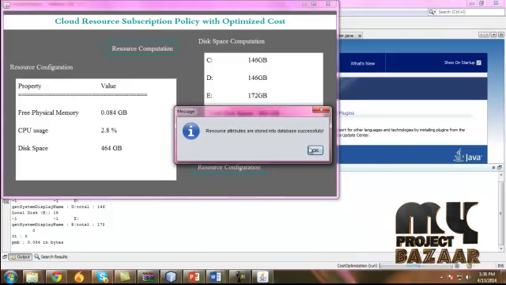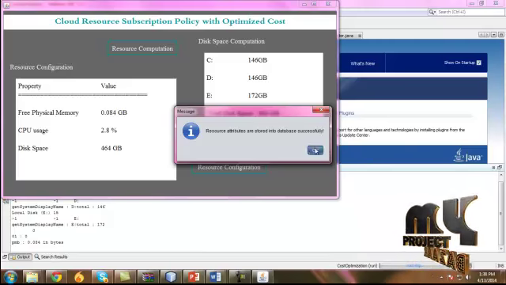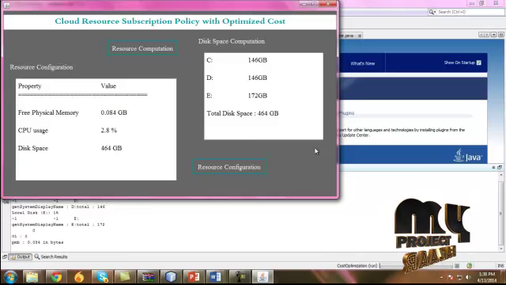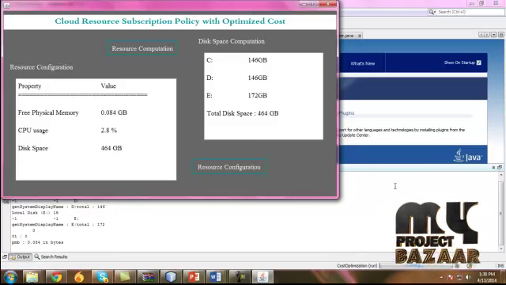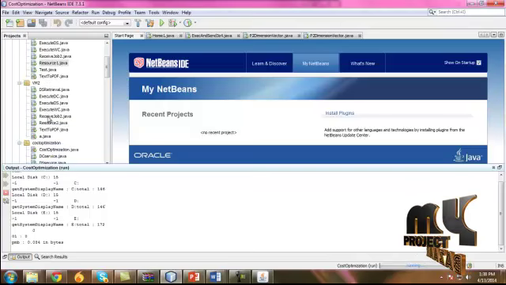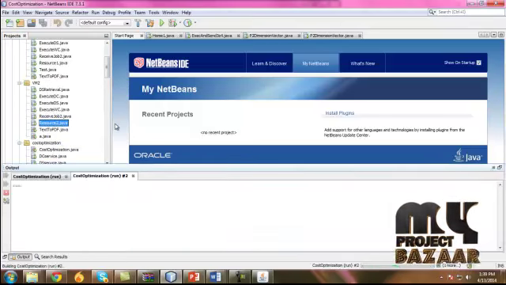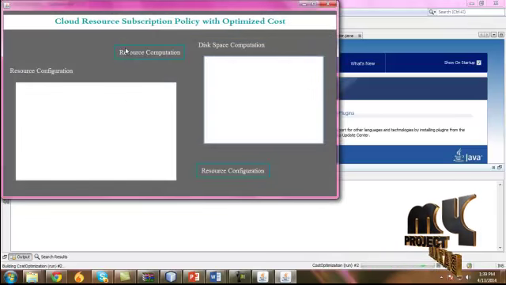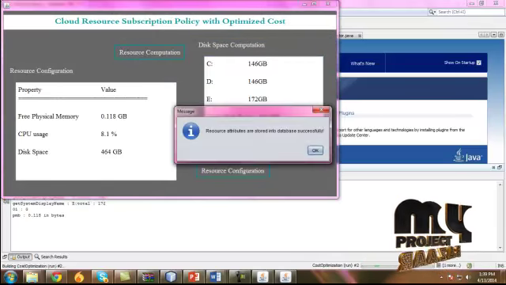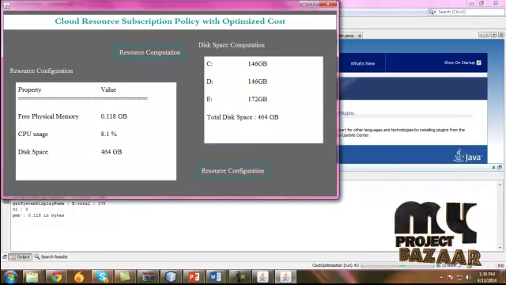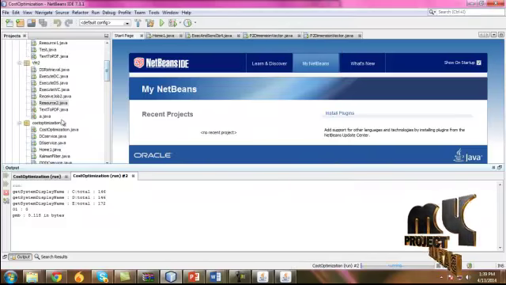So the resource attributes are stored in the database successfully. We submit this resource description to the scheduler. Then we run another virtual machine named VM2. Here we do the same process. Now the VM2 details are also submitted to the main server.